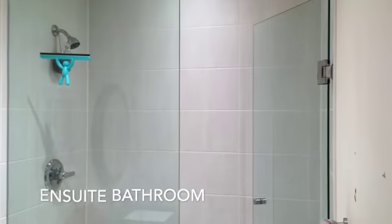So here's an ensuite bathroom with a very nice glass shower. I'll just be in the shower if you need me. Pretend you're like James Bond, showering, and then the Bond girl comes in. She's like, "Oh, James, I didn't know you were showering." It's like, "It's okay." I don't know what accent that was.